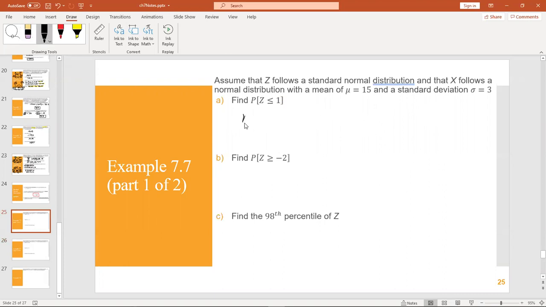So what this means is we're going to do a normal CDF like we've done previously. The lowest it can possibly go is -infinity. And then we've got to go up to and including 1. So 1's actually going to be the high end number. The mean is 0. The standard deviation is 1. So we're not using either of these numbers yet.